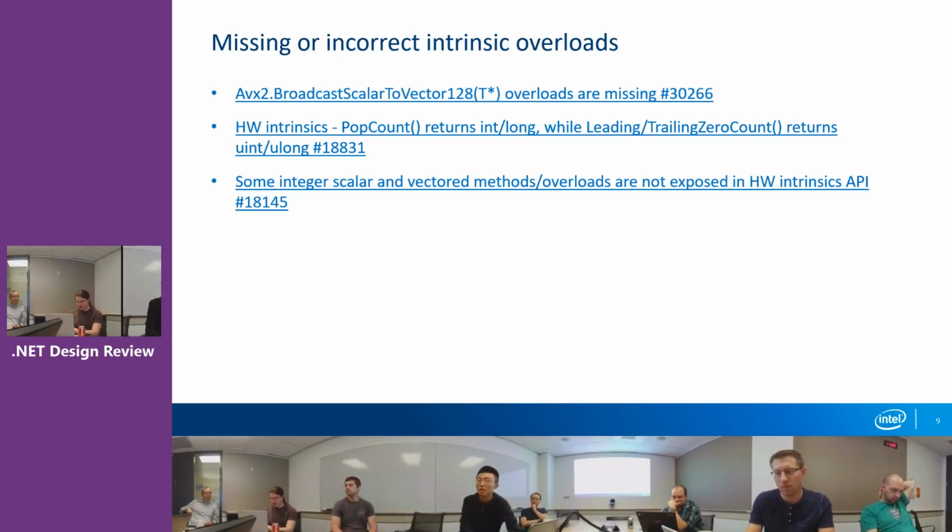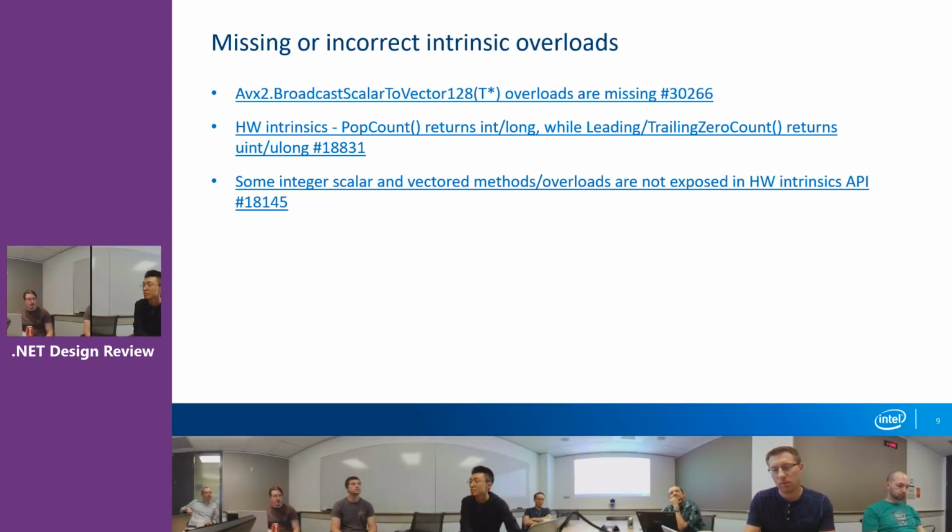Cool. Okay, and then I guess the big action items for us, as far as API changes go, are to explode the generic methods, fix up SSE 4.2, and move the set all and the other helper methods onto vector 128, vector 64, and vector 256. Another one was looking at the nested type. Yeah, the nested type.